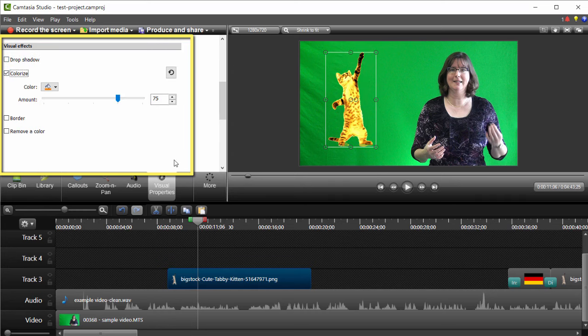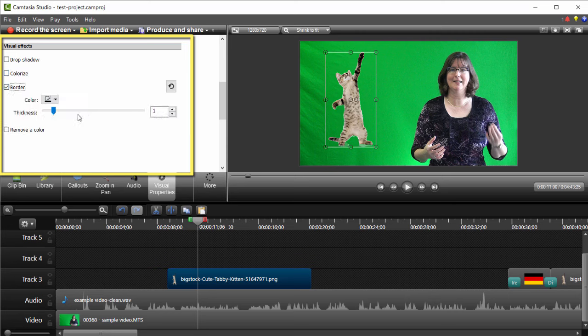You can also colorize the cat. There we go. Now we have an orange tabby. To do that, you simply choose any color, and that color is being added to that image you have chosen. And you can change the amount. So sometimes you just need to warm something up, and sometimes you want to have a bright effect. So depending on what you're trying to achieve, that colorization visual effect can come in very, very handy. I'm just going to move that off again.